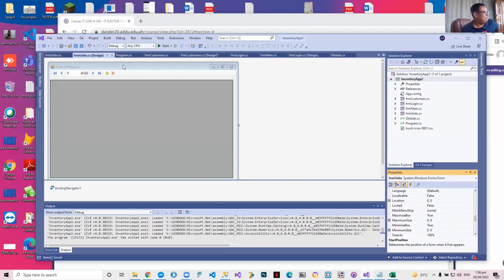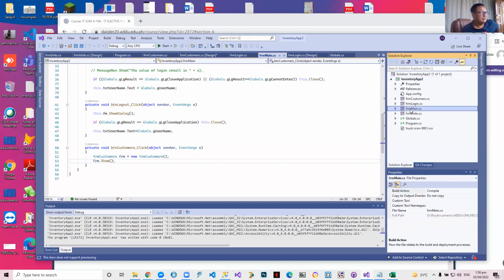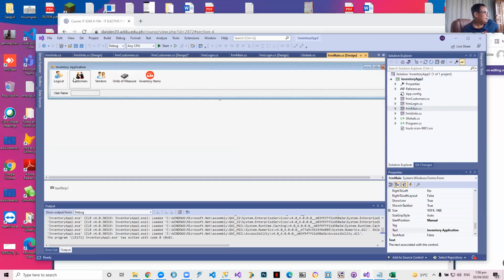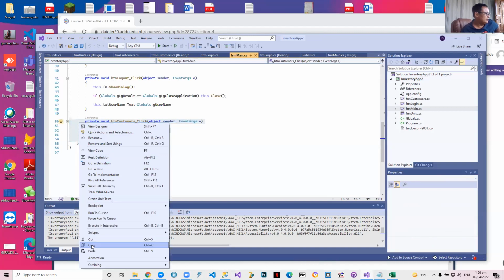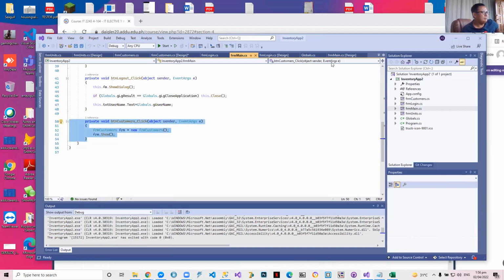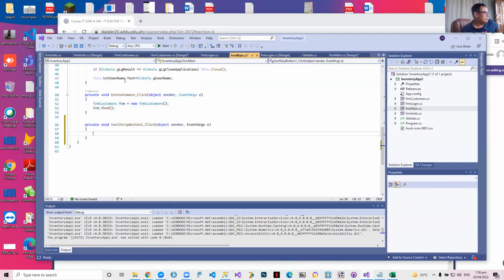Okay, and then in our main form, this is where our main form is. Let's just work here. This is the customers button. Okay, you need to measure this part.